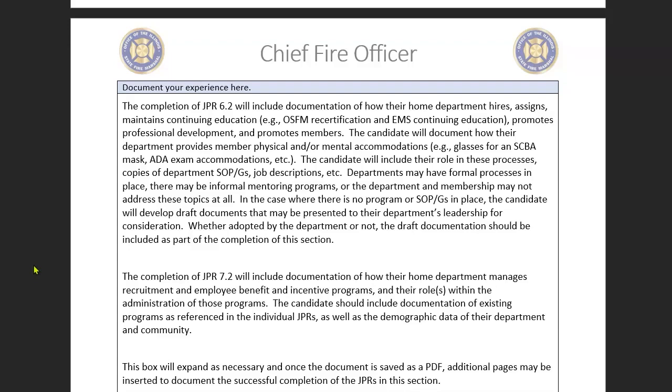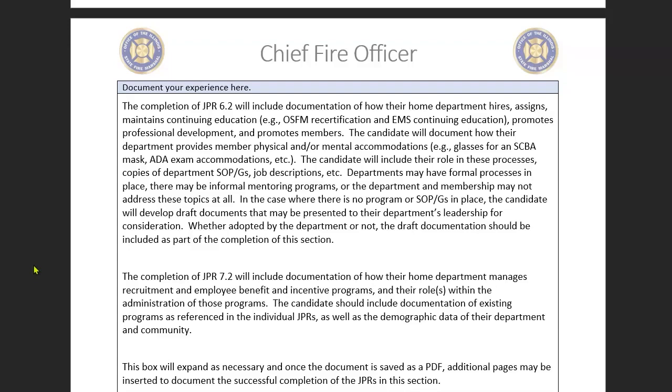And that's great documentation. There was another one, a news story about a crew that went out to a school and was doing pub ed. Hey, there you are on screen. Yes, part of a news story, great. But you're out there, you're doing it. So anything like that, whatever you have that documents your experience, you can think outside of that proverbial box a little bit and explain to us how you do what you do.